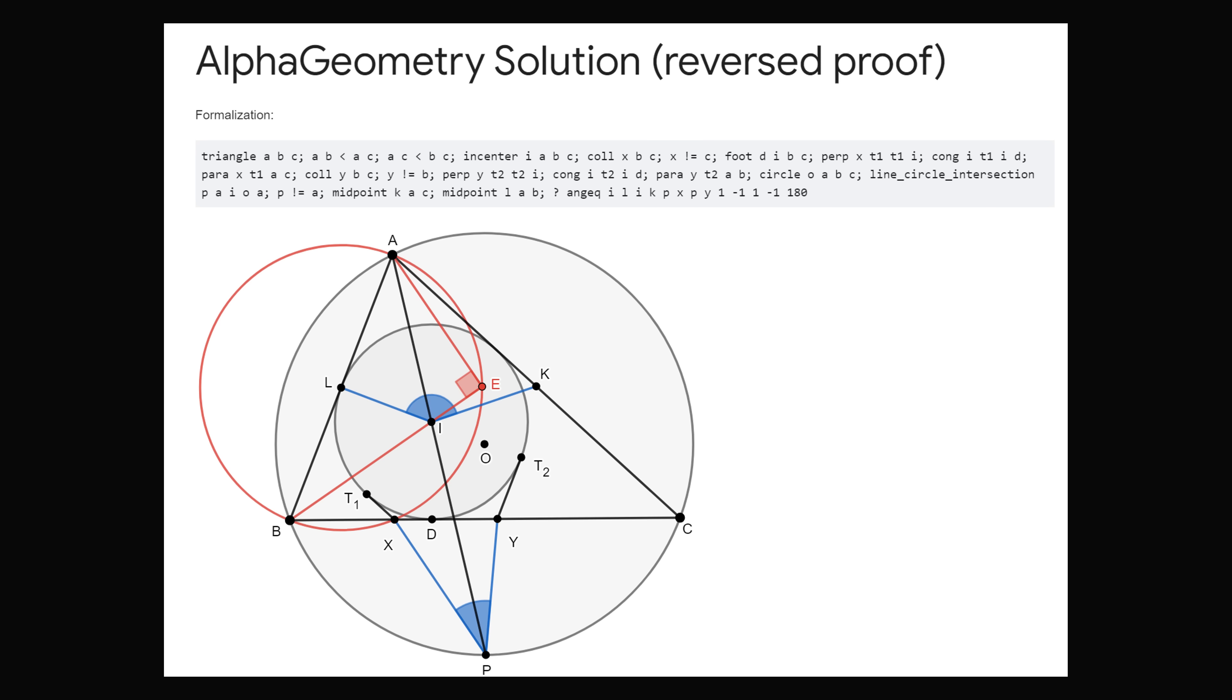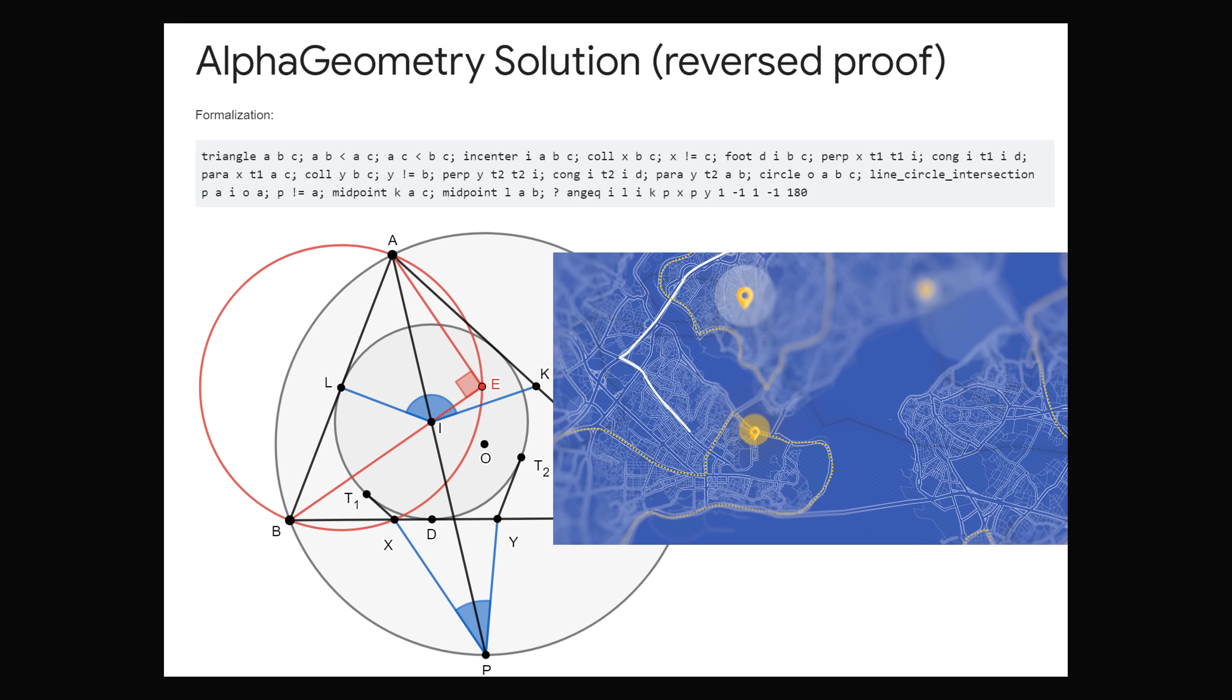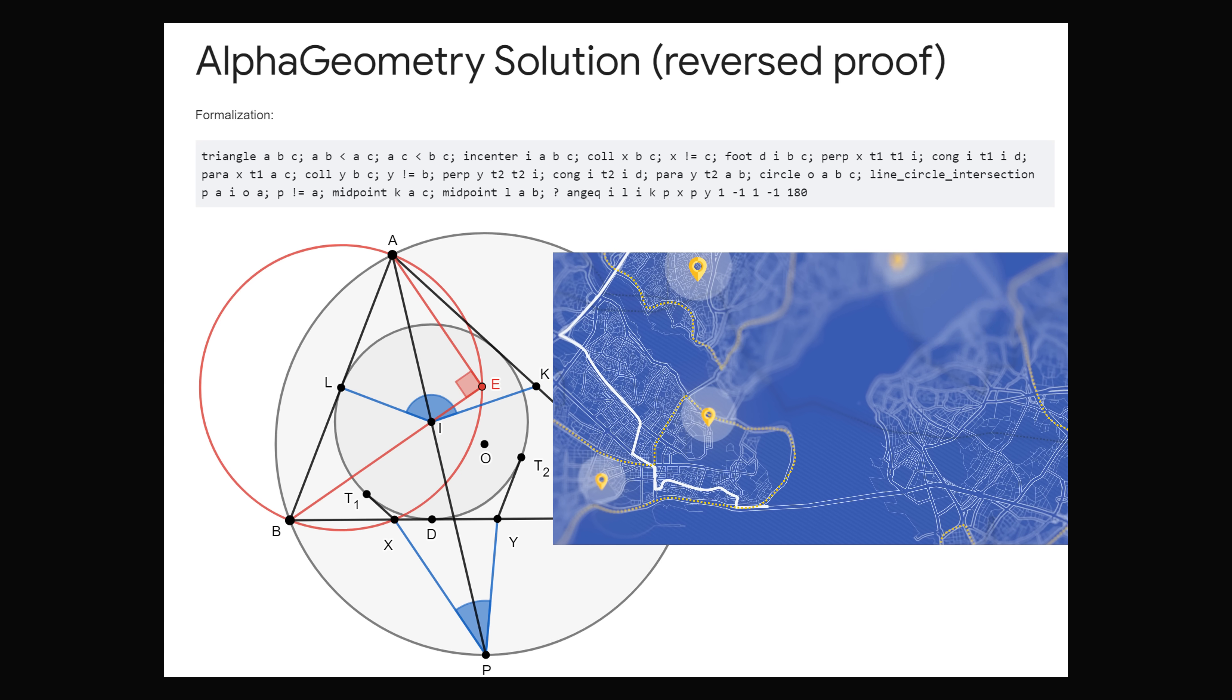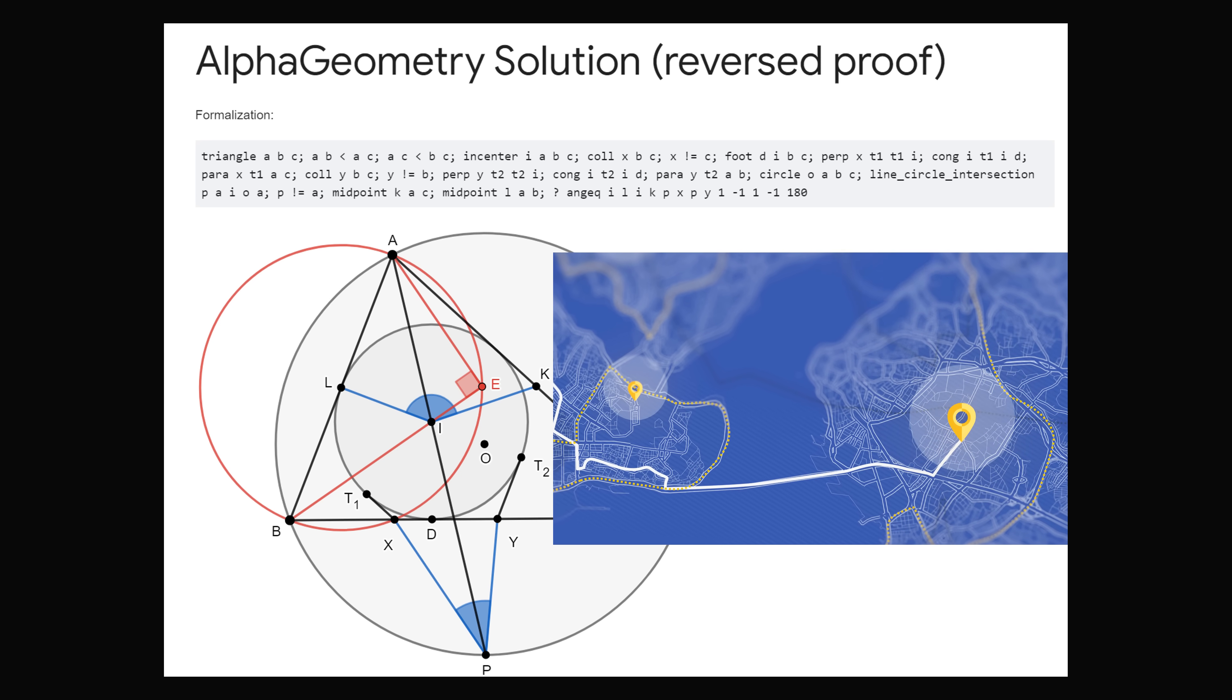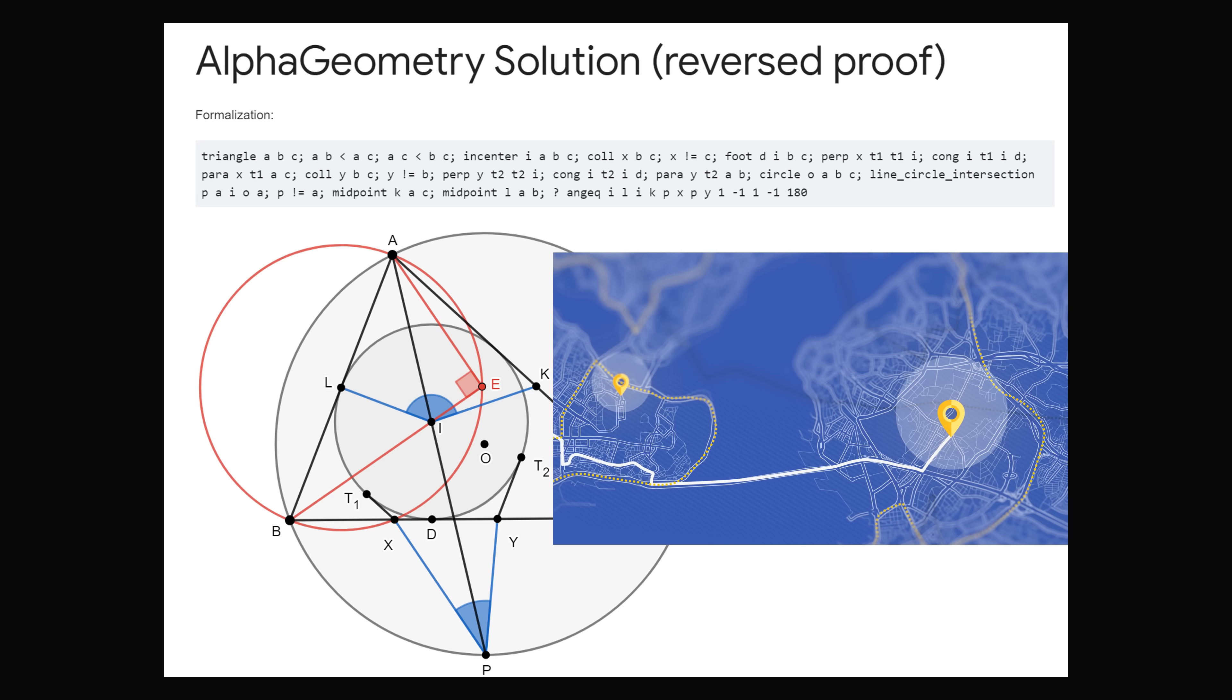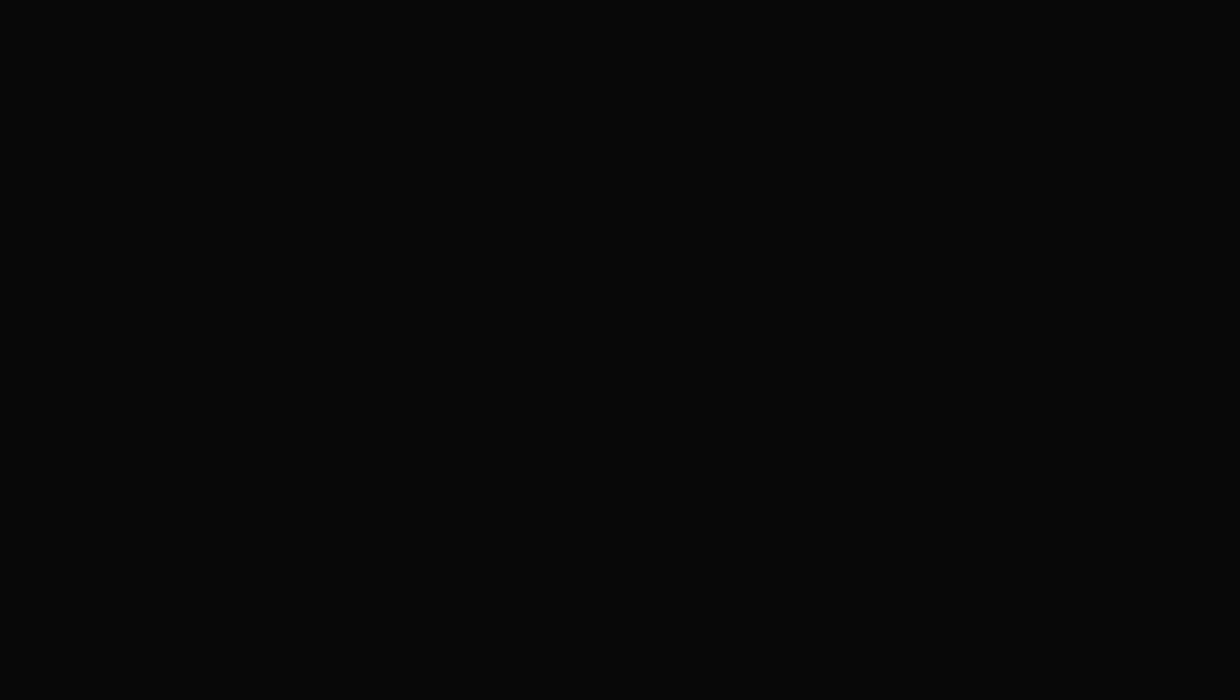In any case, assuming the translation is done correctly, the model then proposes possible proofs and checks whether they are true or not. So they're not giving details about how the model does this step, but I'm just guessing something along the lines about trying to figure out directions from a starting point to an ending point, or maybe starting at the ending point, which is the conclusion, and working in reverse. This is just a total guess because they release the proof as a reverse proof, where you start out with the conclusion and then you work backward with all valid statements to the original assumptions that were there.